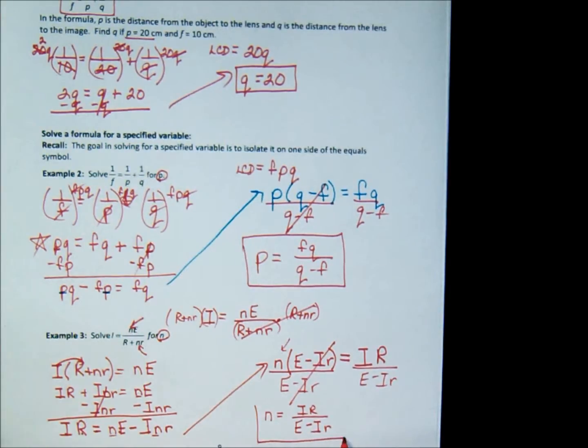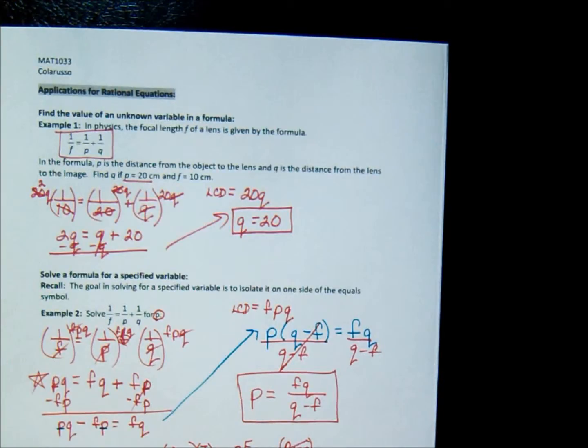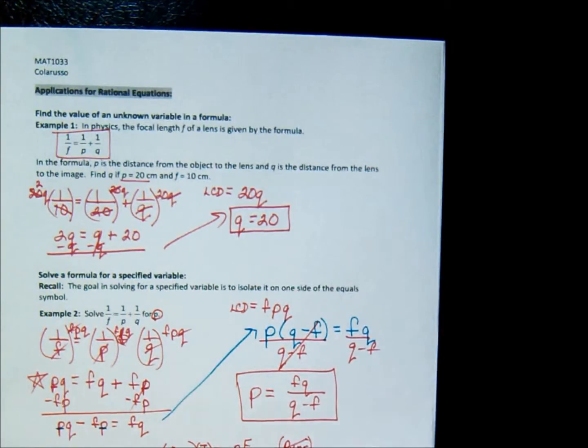I want you to notice something. One of the keys to knowing you have the answer is that the specified variable, in this case this n, only appears one time, and it's n equals. There's no little n over in the rest of it. Let's look up at this one. I was looking for p. It's the only p in the answer. There's no letter p, the variable p, in any of the remainder. That's how you know when you have solved for that variable correctly.